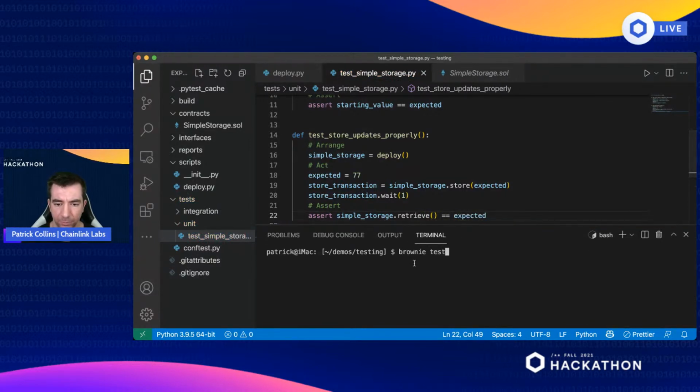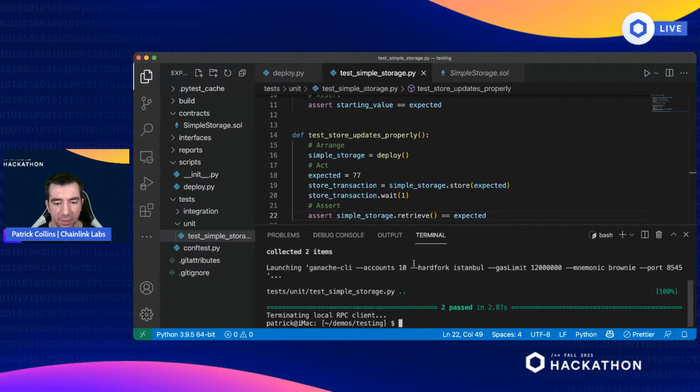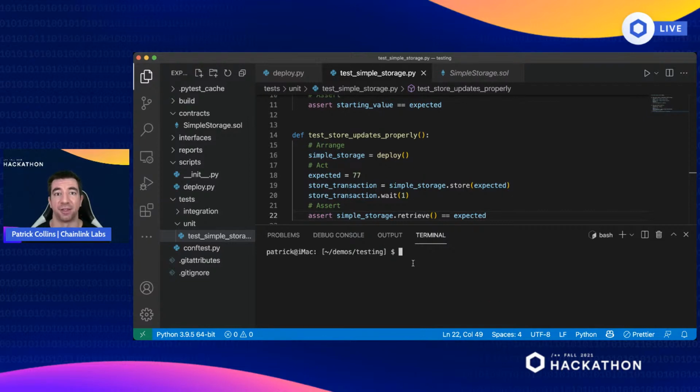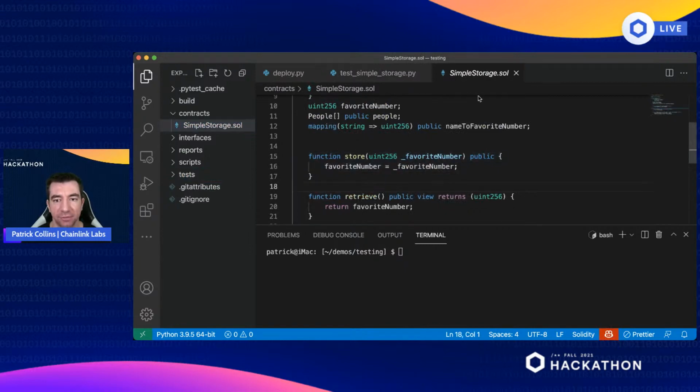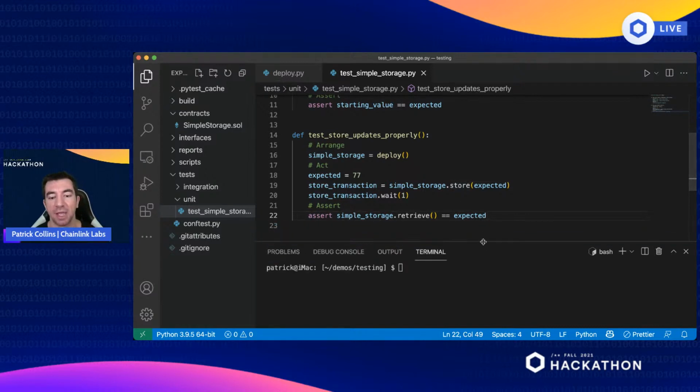Boom. Okay, cool. Brownie test. And now we'll have 2 tests, and hopefully both of them pass. Boom. Hooray. So when I'm coding smart contracts, I'm always testing as I'm building. The only way to really see if the functionality is good is to write a test. This is also how auditors will check what your expected functionality is. If I want to learn how to use some framework, oftentimes I'll jump into the tests, because the tests say, these are the things we want this to do.